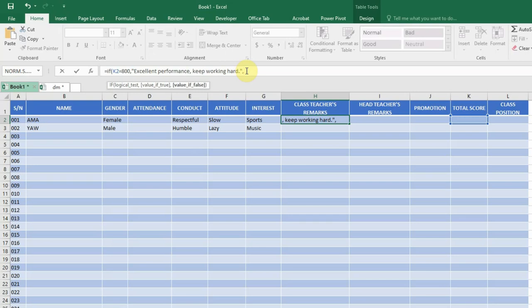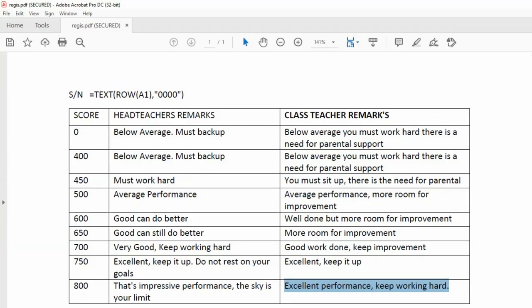But if the person did not get 800, now we are talking about the value if false. If the person did not get 800, what should we do again? Then we should test again. So in this case, if comes again. So if K2 is greater than, you come to our table, 750.